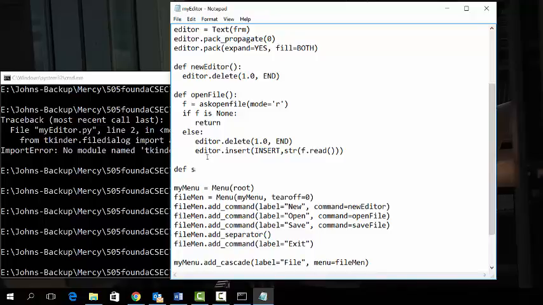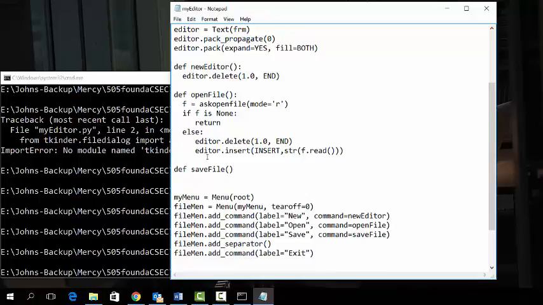Tab, save file. The one that we have is very similar to that. Ask, see here, ask open.